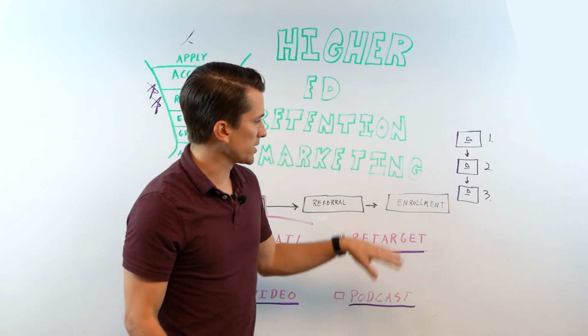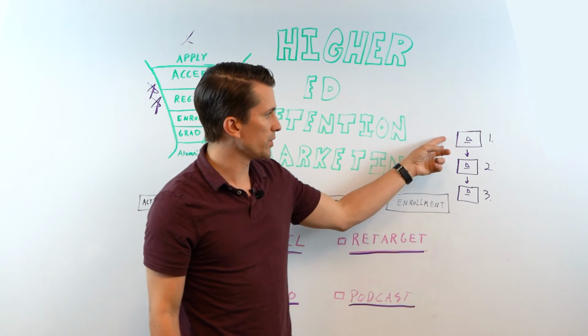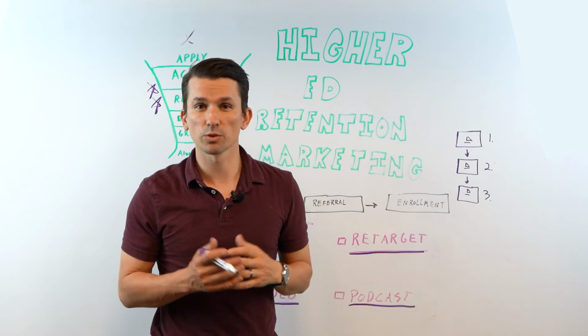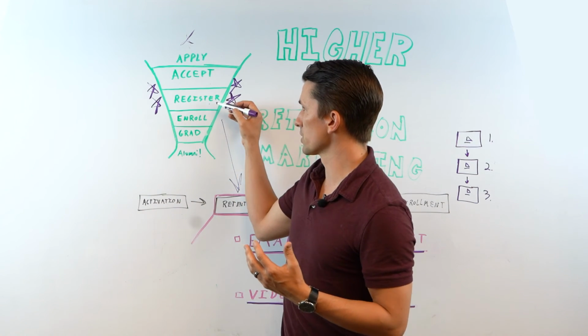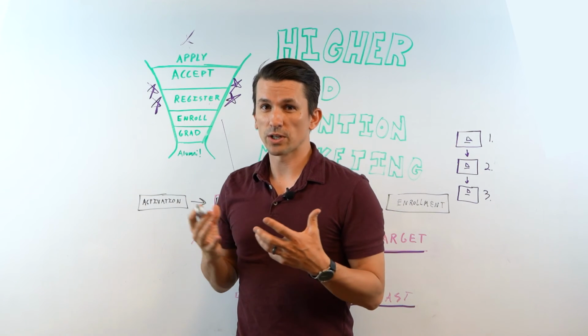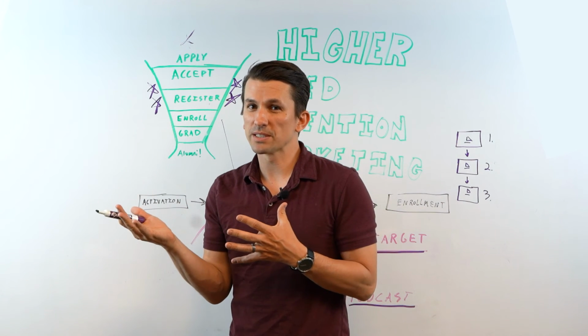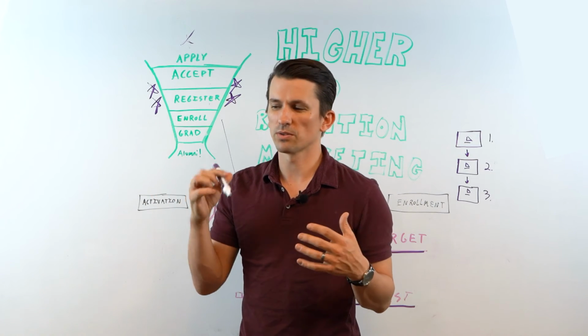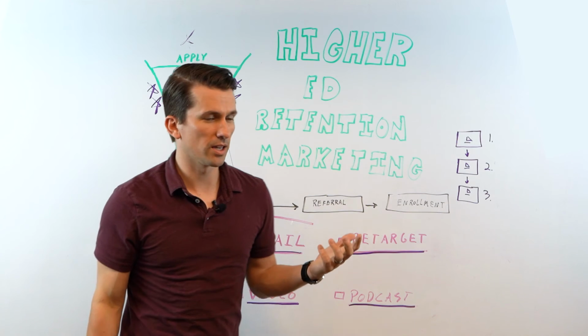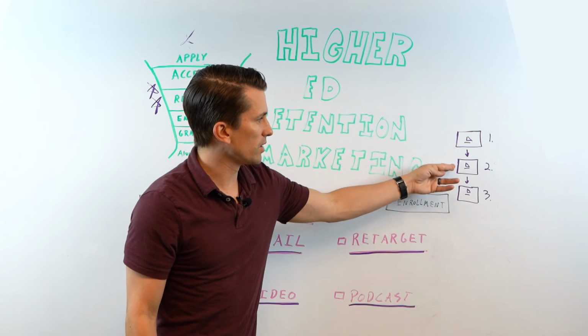Last but not least, this is a sequence sort of tying into video. What you can do is if you have 3 really powerful videos that might be great for the retention phase, showing students that are already registered, that could be helpful. It could be you're accepted, you registered for classes, but you don't have a place to live yet. Here's what you need to do. Sort of trickling in those different videos. It could be a really great tactic, again, in the retention phase. And you can set that up.